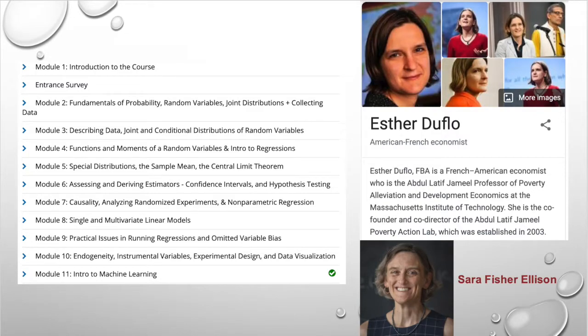In this video, I would like to give a brief review of the statistical methods I learned from my MIT course, Data Analysis for Social Scientists. This course was taught by Esther and Sarah. Esther got really famous after she won the Nobel Prize in 2019.